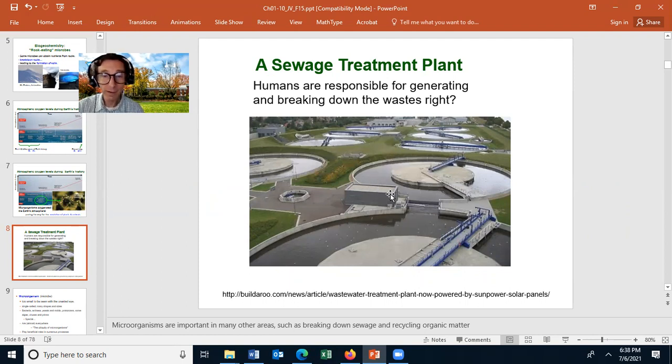down the waste. We bring it to these facilities, and then we allow microorganisms to grow in our waste and break it down. And most of that waste will be broken down into carbon dioxide and water, like we do when we're eating food. Well, the microbes take the toilet paper and the other stuff from the toilet and break it down into mostly CO2 and water. And the point is that at the sewage treatment plant, it's the microbes which are breaking down the waste, not the people.